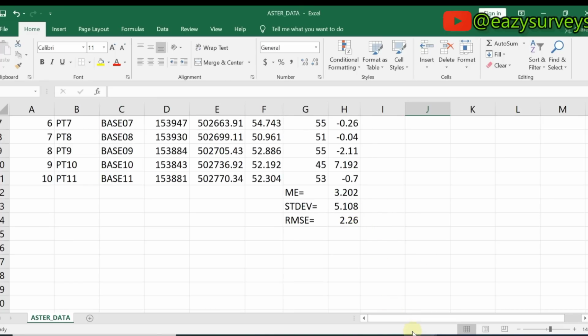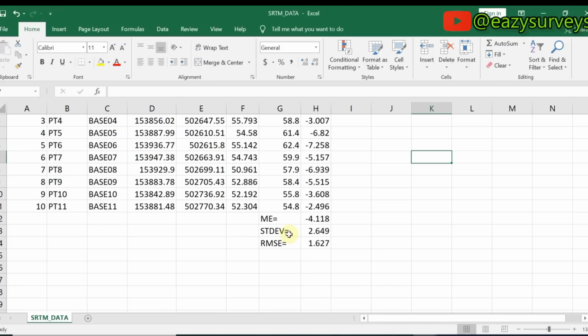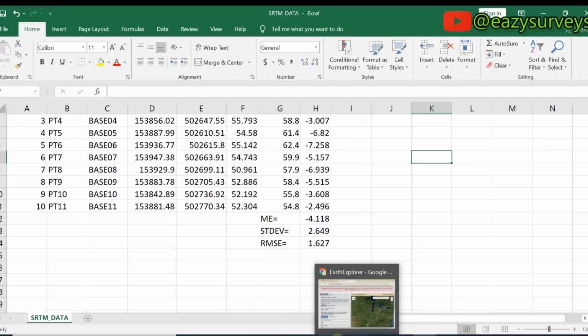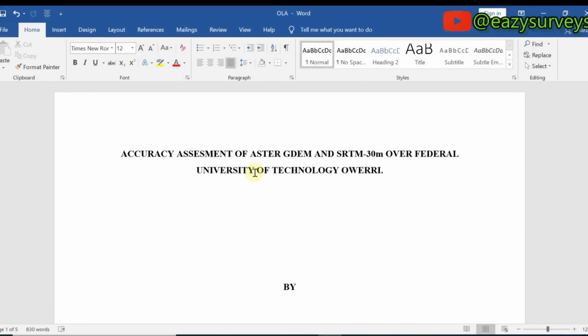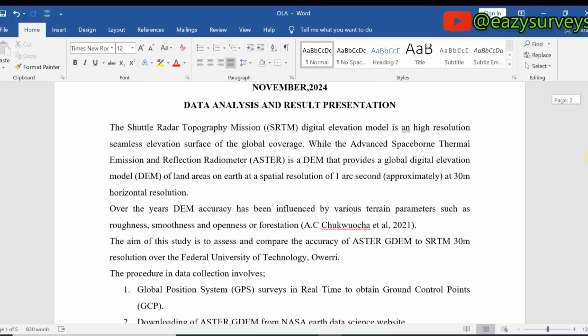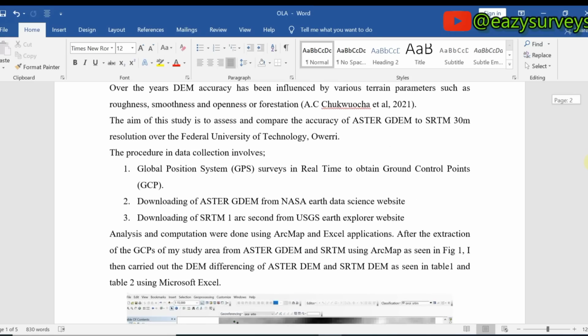Therefore, we can now say that this SRTM DEM is more accurate than ASTER DEM. So that is just the basic idea of this project. So we can make a judgment that the accuracy of SRTM 30-meter resolution is better than ASTER DEM of 1 arc seconds. Okay, that is just it.